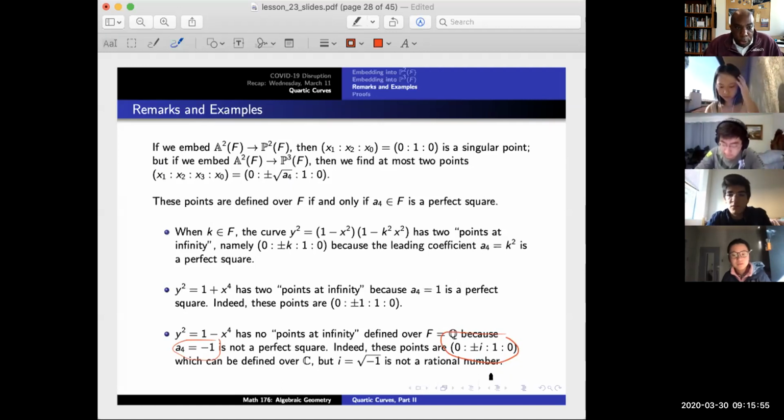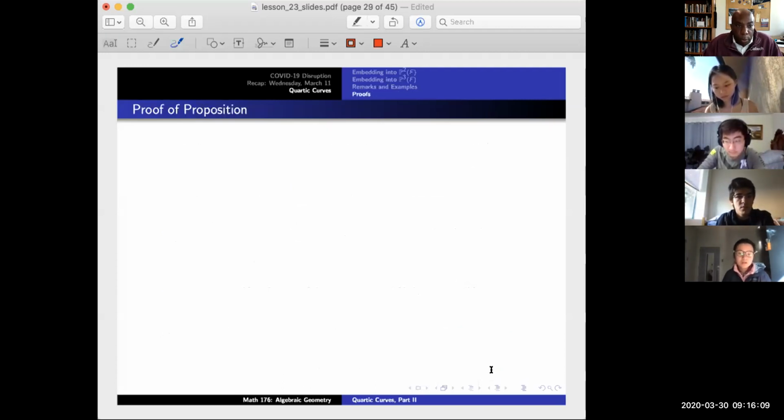So this is what I was mentioning before, that you have to work over the algebraic closure to do all of this. So all of this is simply saying that here's the idea about looking at points at infinity now. Okay, so I want to go over the proof of the proposition here. So this whole thing, that we have a singular point at infinity, and then we have this intersection of these two quadratic polynomials if we're working inside of P3.